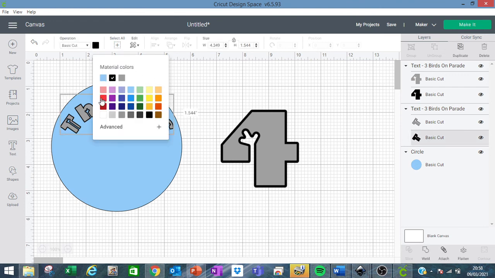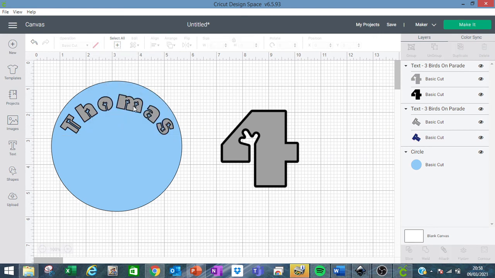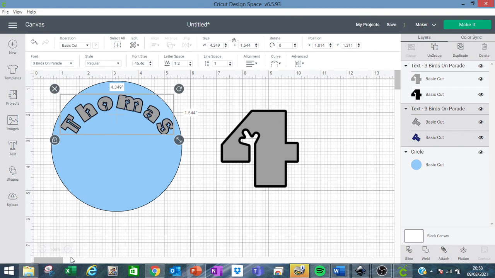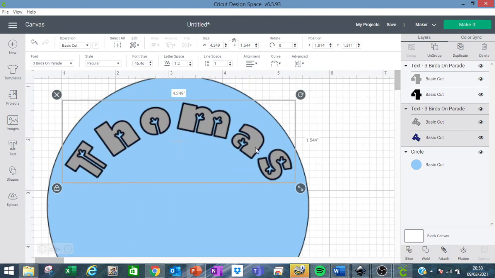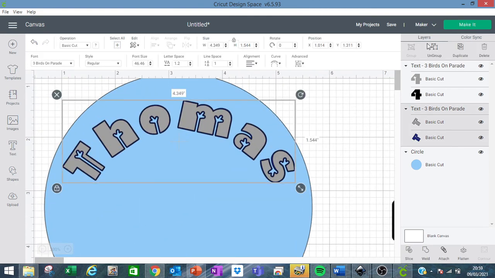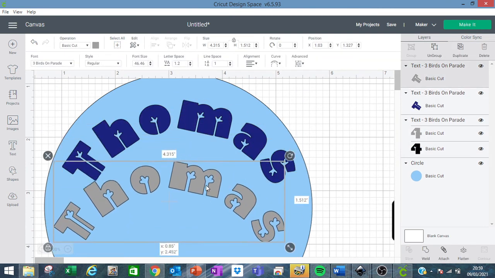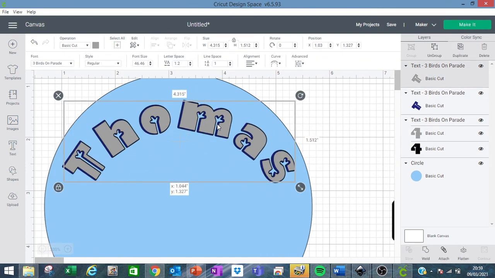You can change the colour of it here as well. You can't really see the blue that I changed it to, but if I come down here and ungroup it, you can see that layer's there as well.